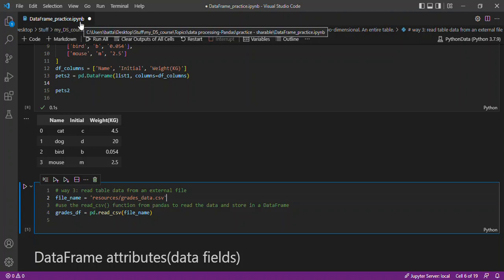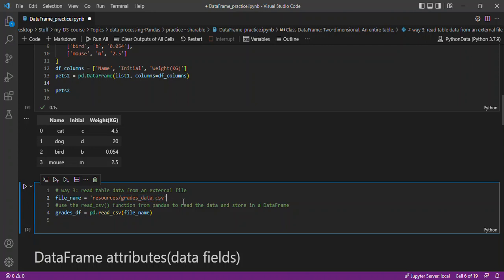practice.ipynb, happened to be located along with the folder resources. Okay, so to get to that CSV file, we first need to enter the resources folder, and then from there we go to gradesdata.csv.